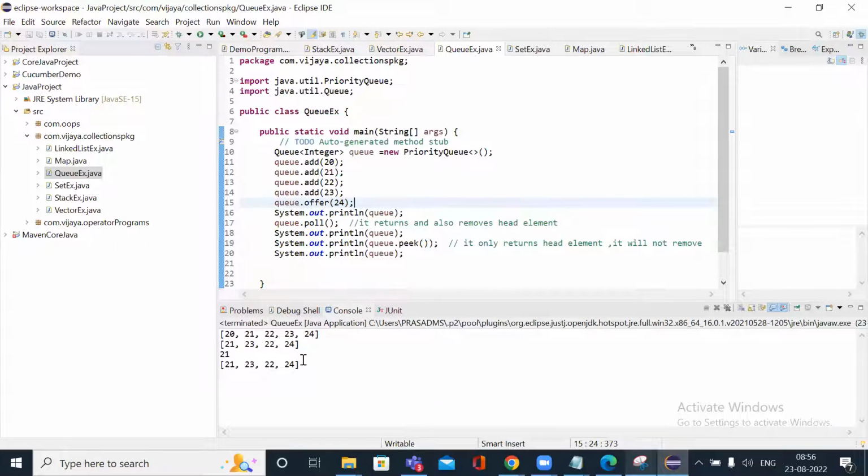So you can see here, my list is having 24 now. The add method returns, after adding, that element, but the offer method returns only true or false after adding the element. Both are methods to add an element. Understand? Now, this is about the offer method. Yeah, that's all actually.